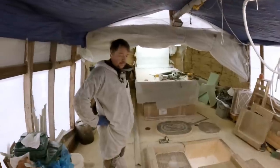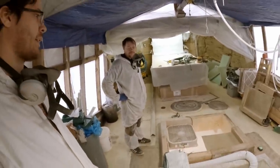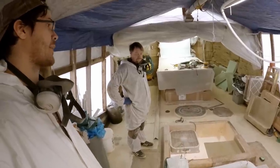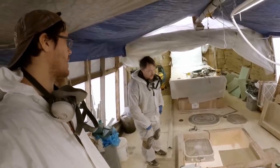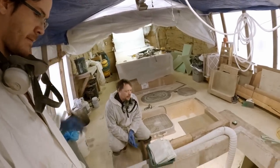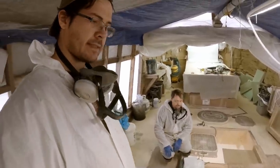Even though it was pushing our timeline back, it's worth it in the end, just not having to worry about it or deal with it later, which is what we'd have to do anyway. Going into this project, it was pretty much anticipated that we'd be doing this. I'll hop down here and show you guys how it looks.